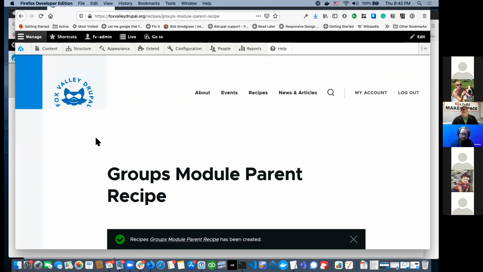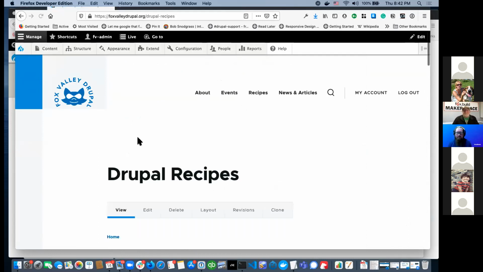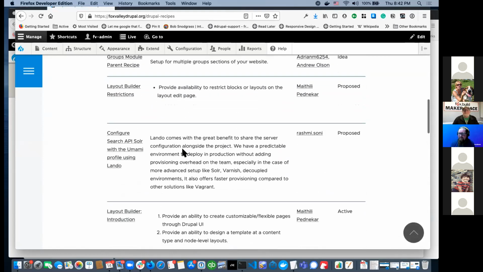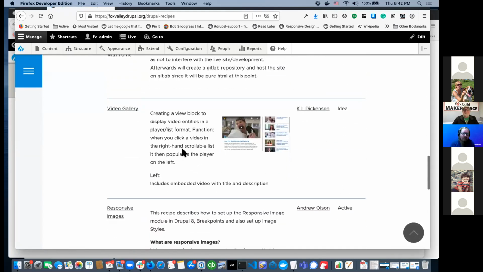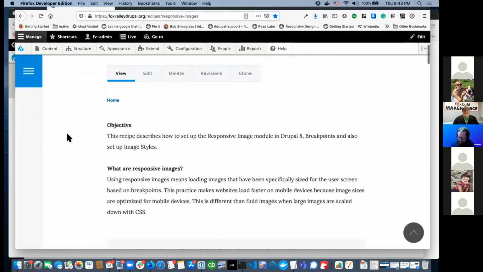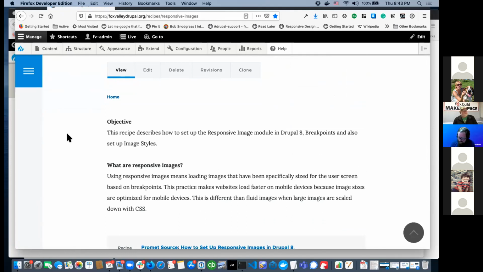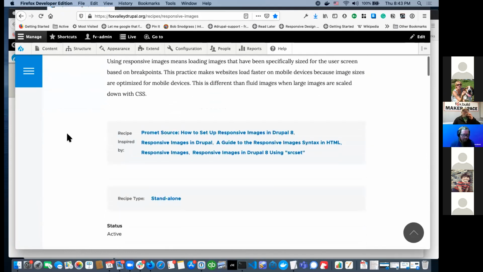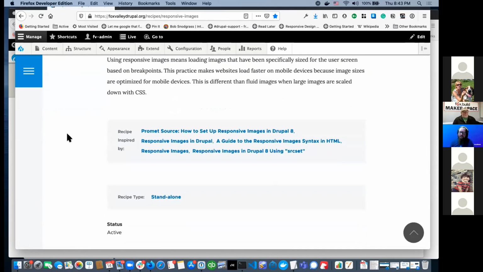Yeah, my go-to, the one I built, was the responsive images. Ralph Kohler, who's also been really instrumental in helping us form these ideas, joins a lot of meetups. He's a great guy, provided some great feedback. But yeah, if we scroll down just a bit, Bob, you see the recipe inspired by. Personally, I knew I needed to use responsive images. It was irresponsible for me to build a project not using those. I feel very passionately about it.